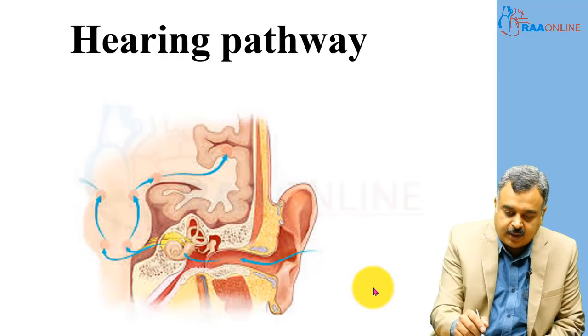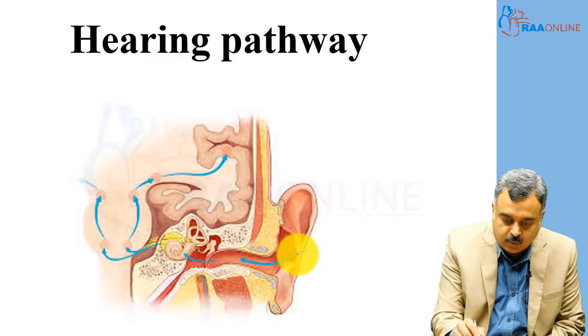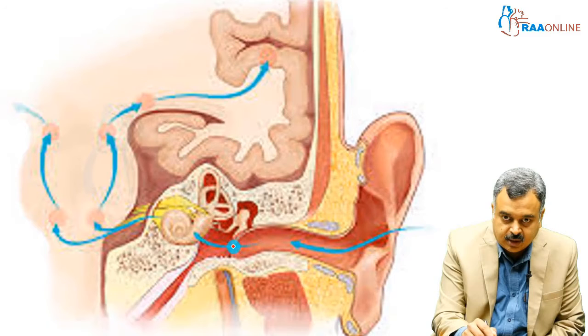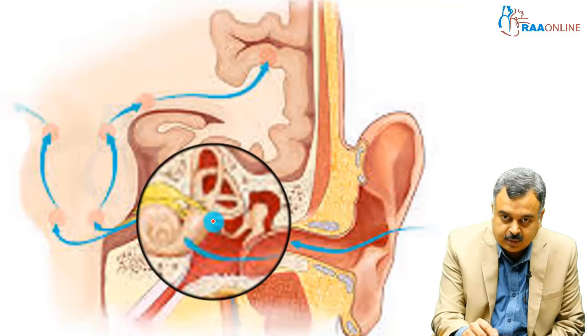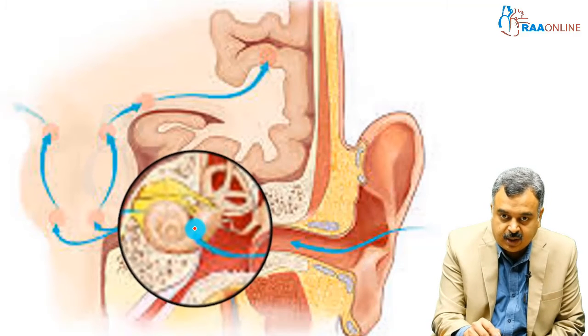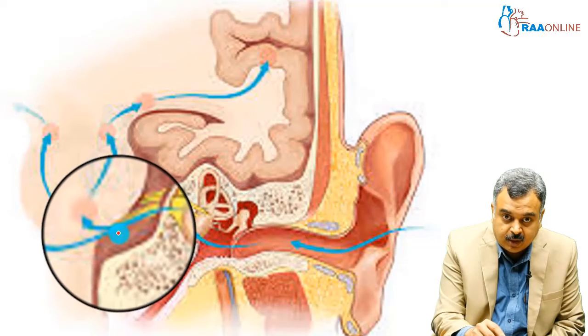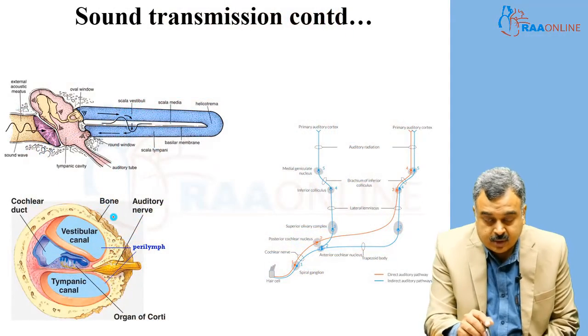So this is the hearing pathway. If you look at it, the sound enters the ear, is collected by the pinna and transmitted into the ear by the ear canal, and the sound reaches the eardrum, which is the tympanic membrane. By the vibration of the tympanic membrane, sound is transmitted by the vibration of the ossicles, the malleus, incus and stapes, and on the footplate of the stapes, the fossa fenestra vestibuli is stimulated, and this sound is transmitted into the cochlea, and through the cochlear nerve it then reaches the brain. So this is how the sound is transmitted.